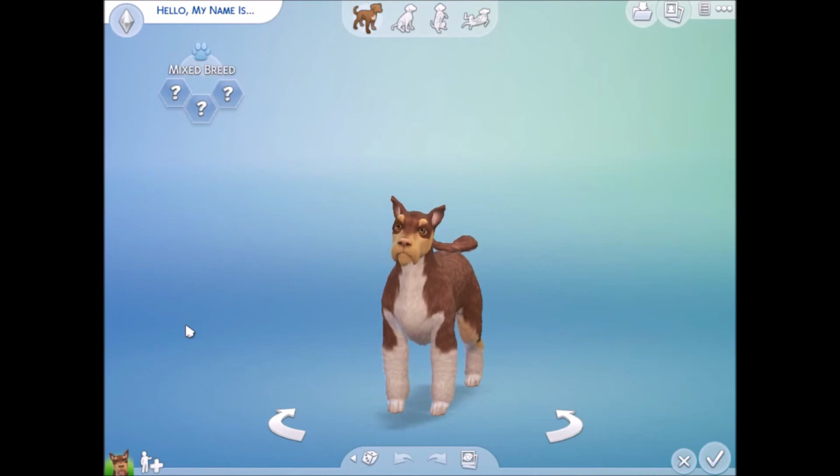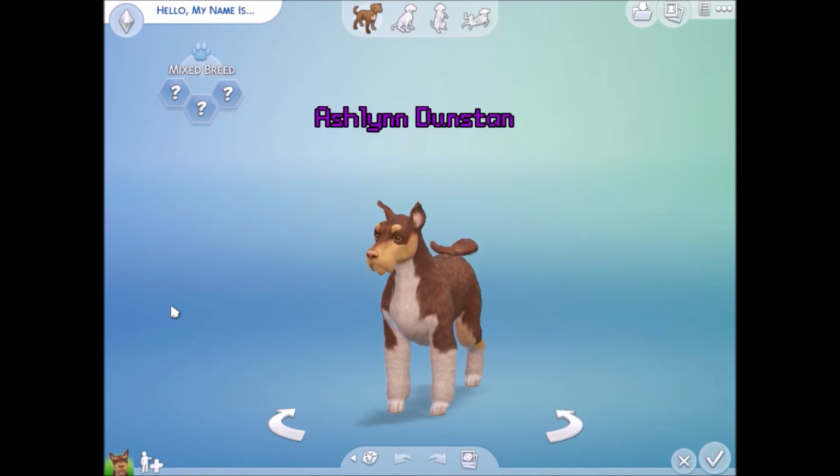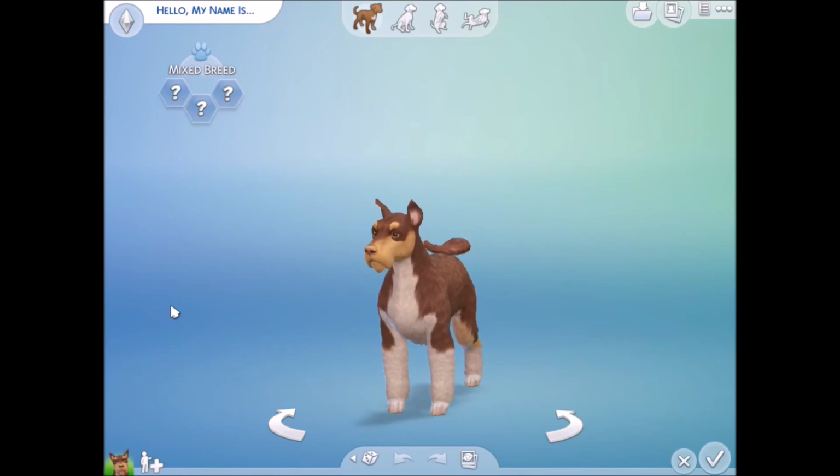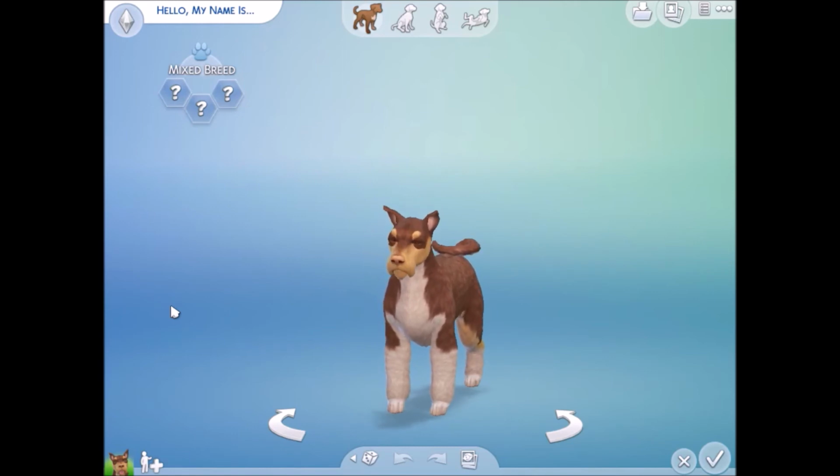Hi, this is Ghost, and I'm creating Zorua and Zoroark from Pokémon in The Sims 4. Now, this was actually suggested to me by commenter Ashlyn Dunstan. That's right, I put it in my notes so I wouldn't forget the name. And she really wanted me to make Zorua or Zoroark. Zorua and Zoroark. Those are very hard names to pronounce together.